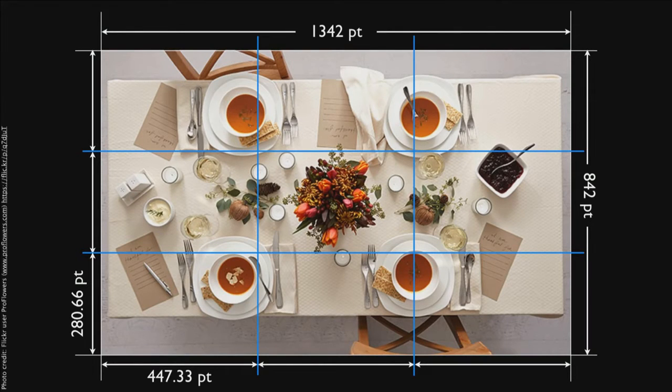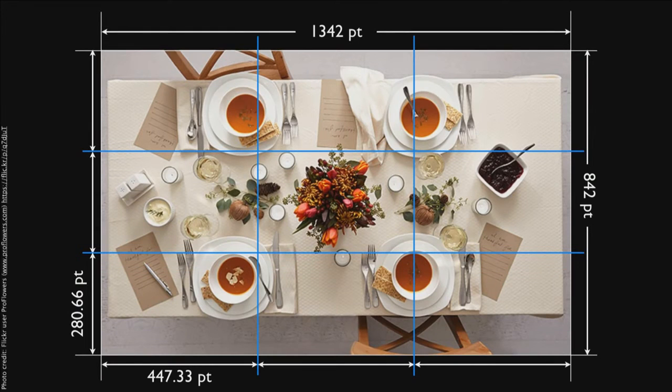Have you noticed that sometimes if you put something dead in the middle, it's the same thing we were talking about symmetry. When your subject is right in the middle, it feels like meh, but then you just move them off to the side, and you're like, oh, that feels good. And a lot of times the eyes are actually in that focal point, right? One of those focal points. And we really respond to that. We just think that looks better.